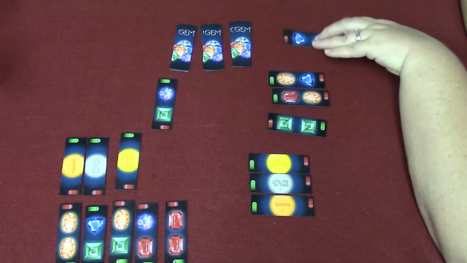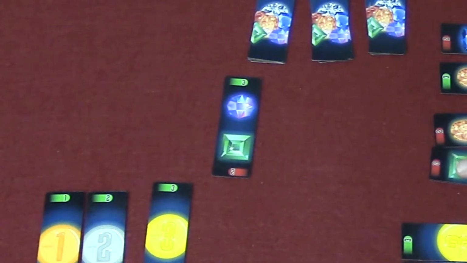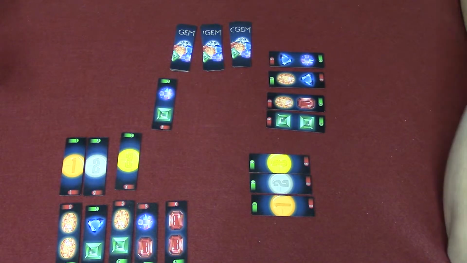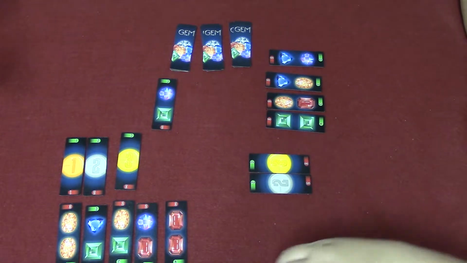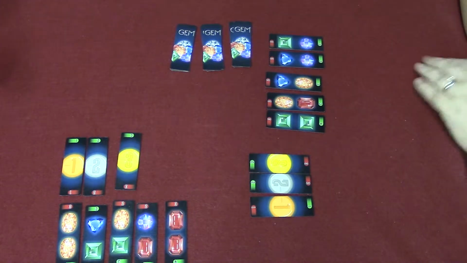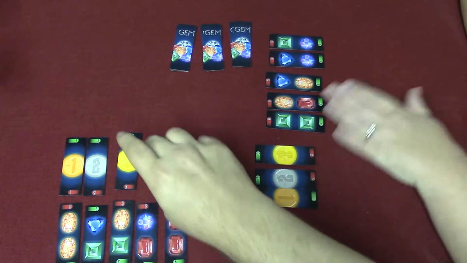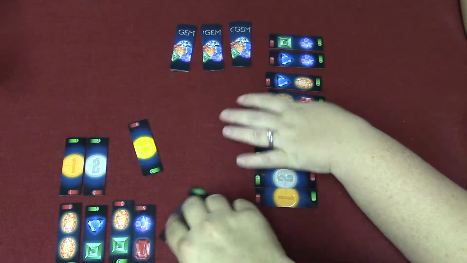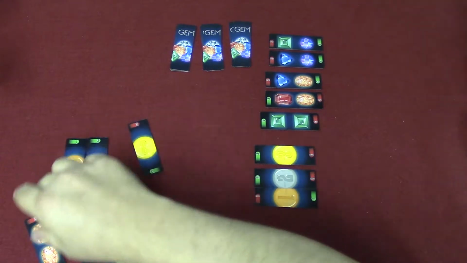Oh, you're going for the blue one. Okay, so I will bid 3. I'll bid 4. You will win the auction then. I'll flip this over. That is my 4. Okay, so now we're going to reinvest. With the 3, I shall flip over this one. And with these 2, I will flip over this one.